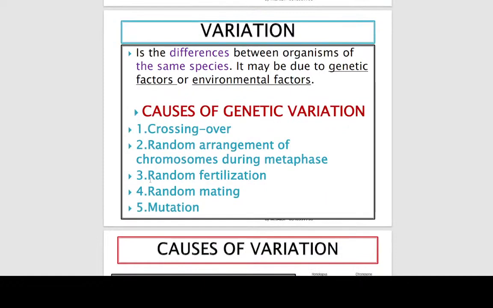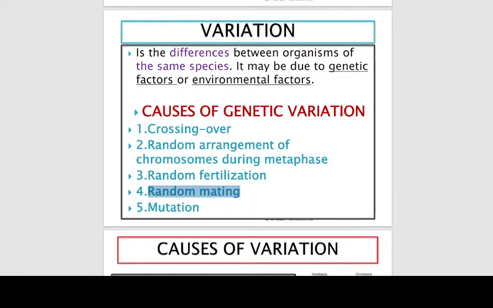Random mating is not about meiosis, because here, whatever you see, you don't say that I want a girl with certain features or a man who is tall and light skinned. No, that is not random mating. Random mating, whatever comes to your face, you marry. It's like a chicken. When it's chasing this one and then another one passes across, it goes with that. That's random mating. So it is not about meiosis.